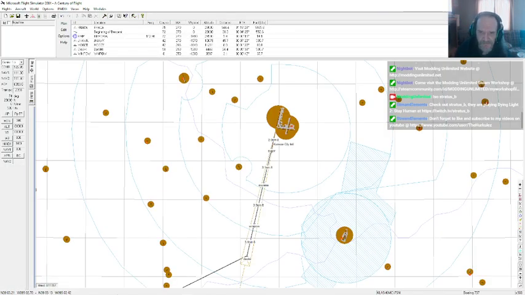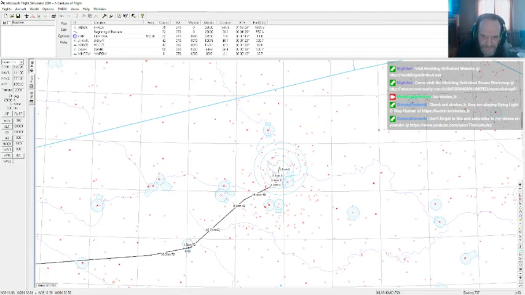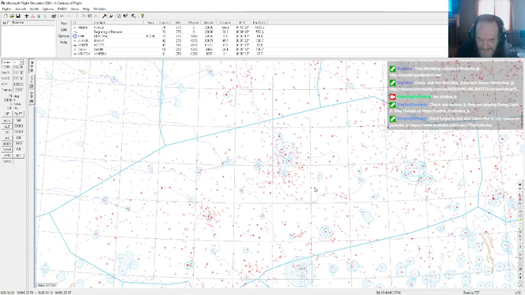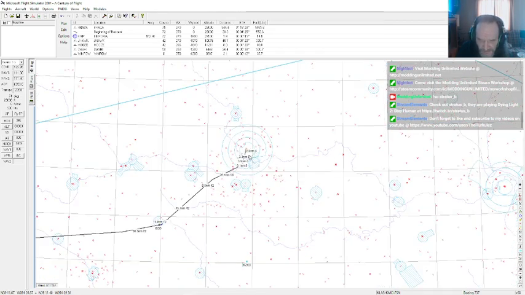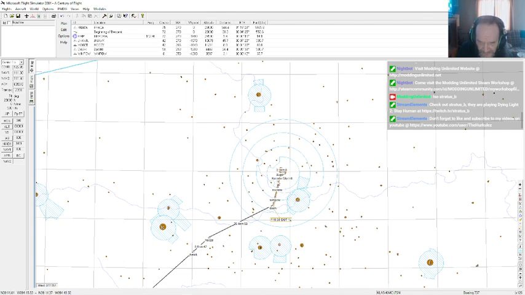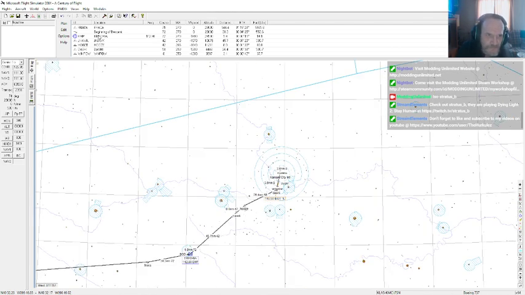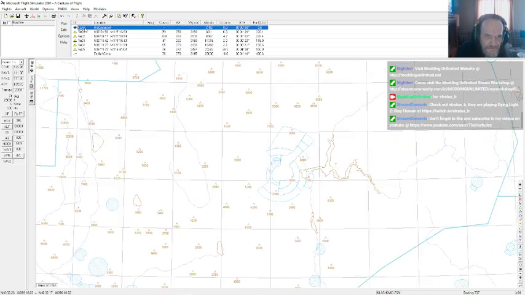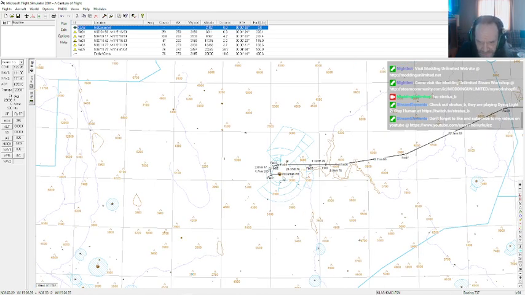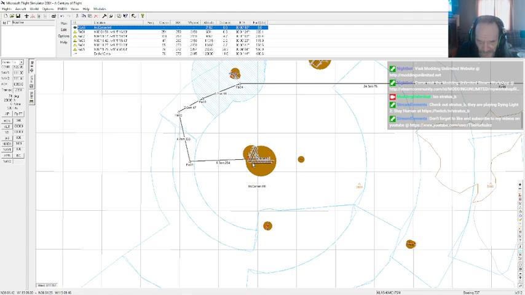You guys want to see the planned route? I'll zoom it out. So that's the departure we left on. Went out and around. Or no, that's the arrival airport. Here's the departure. So we took off from 19 and came around and flew that way.